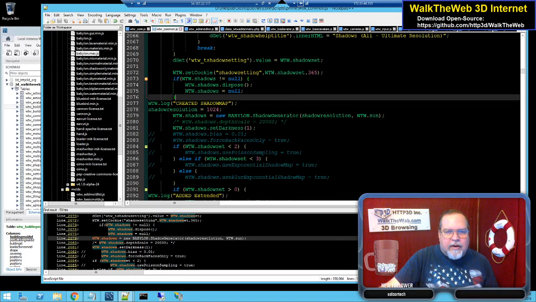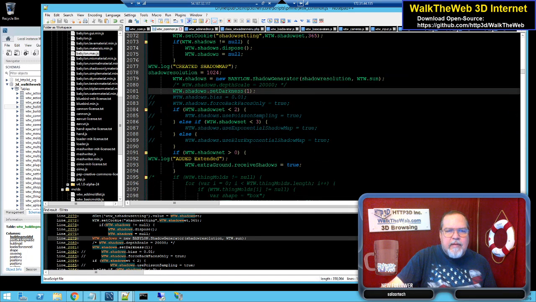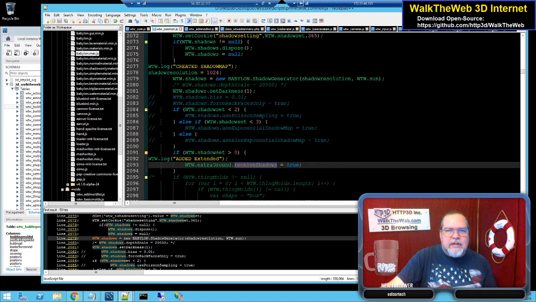Maybe what I should do, instead of creating it here, but see, that's already created. And we put something to receive the shadows in it. Since I didn't use that variable.